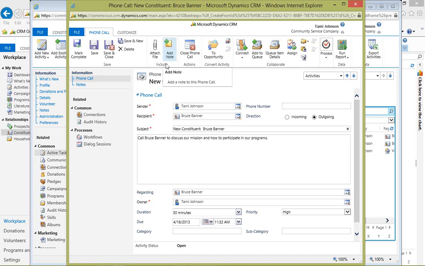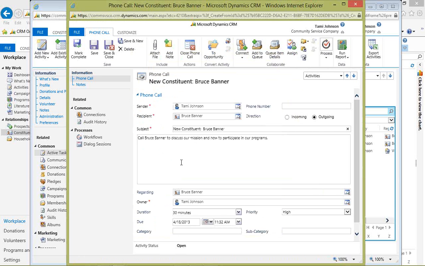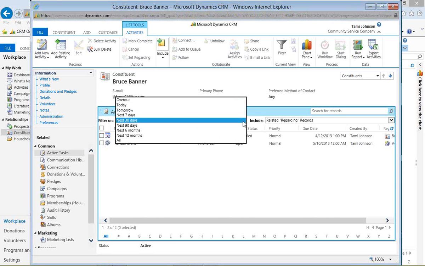I can take notes. So if I left a message or I wanted to take any sort of note, I could associate a note with this. The goal, of course, is to mark it complete and get this off my to-do list. So I'm going to mark it complete, and hopefully we'll get a new one here. And so I could have kicked off another phone call now as a result of completing that one, maybe to follow up in 6 months or whatever it is that follows my process.